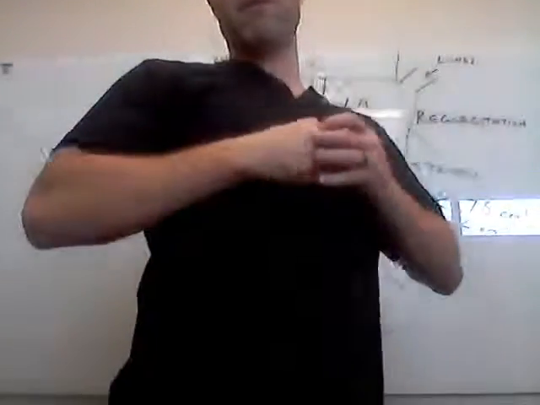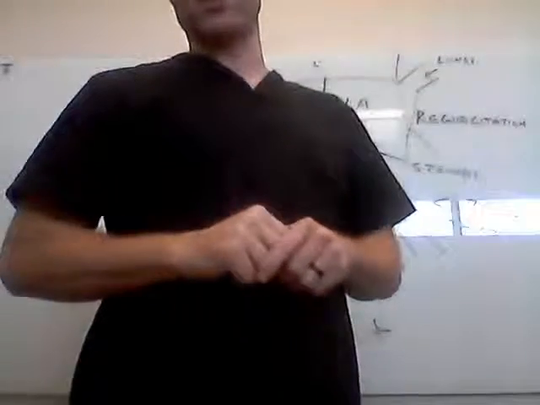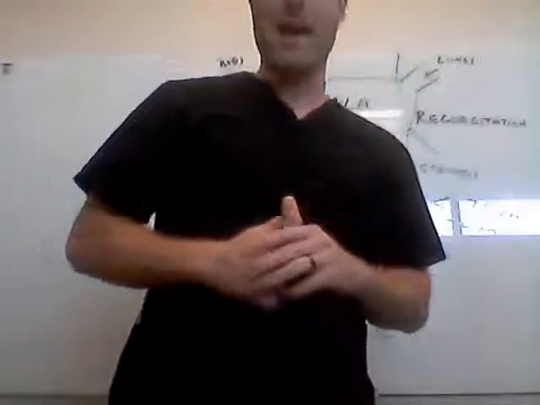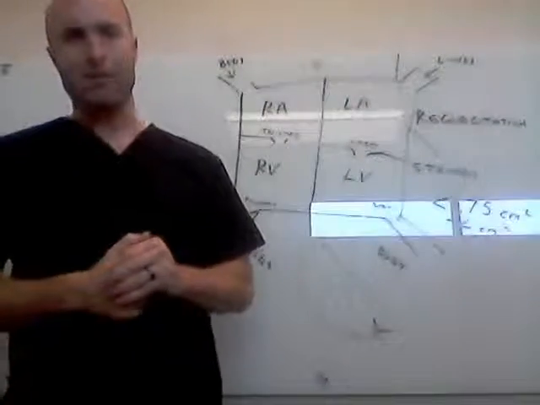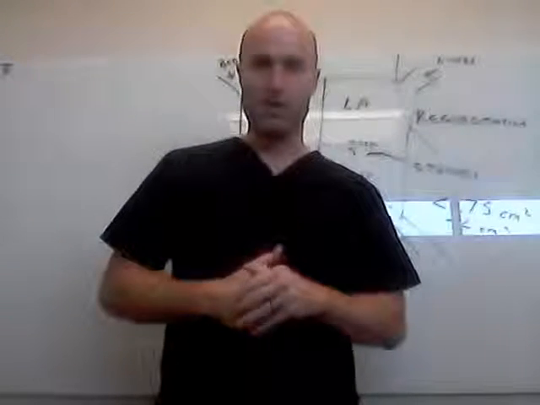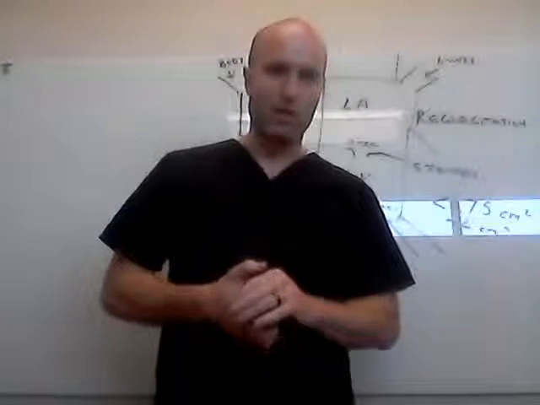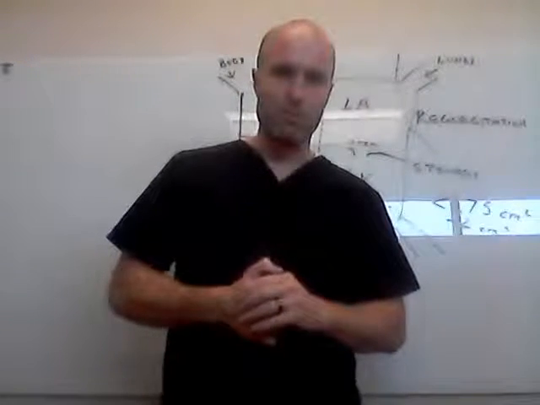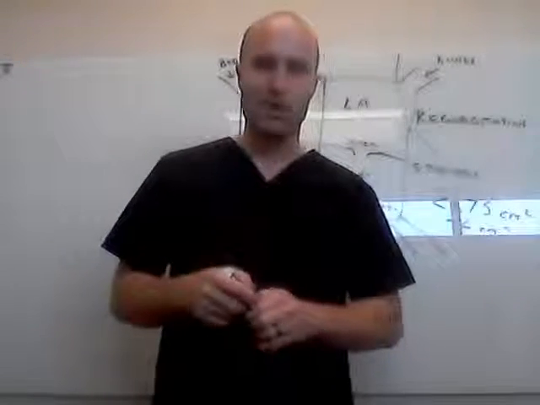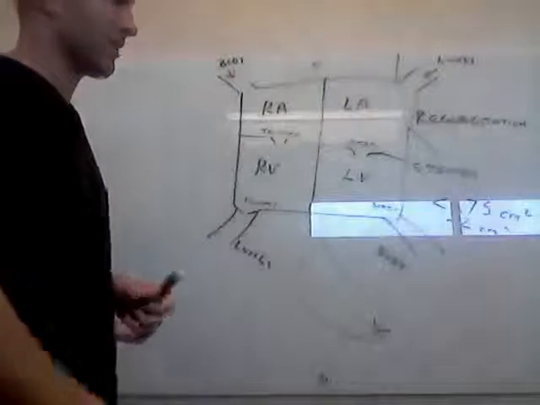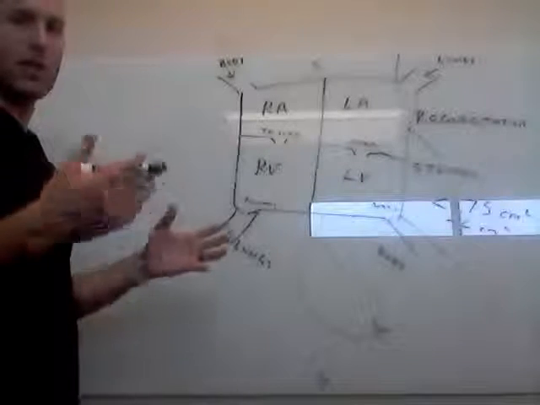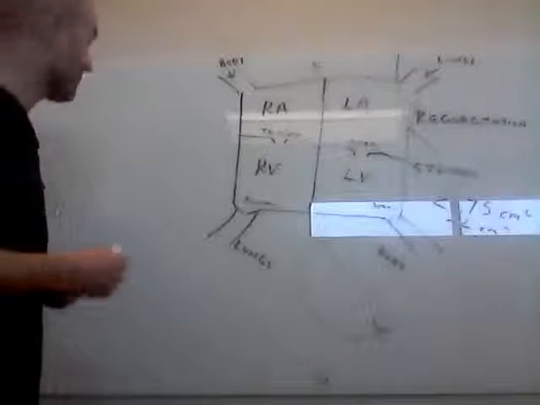It says if there is pulmonary hypertension, then you're going to get a right axis deviation and a right ventricular hypertrophy. And I don't remember what right ventricular hypertrophy looks like, but I do know how to do right axis deviation. Oh yeah, that makes sense. Okay, so here's what happens. Here's how you calculate right axis deviation.